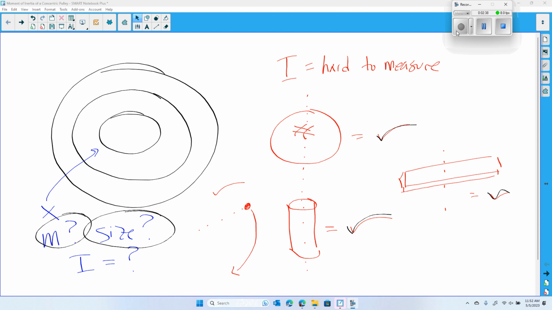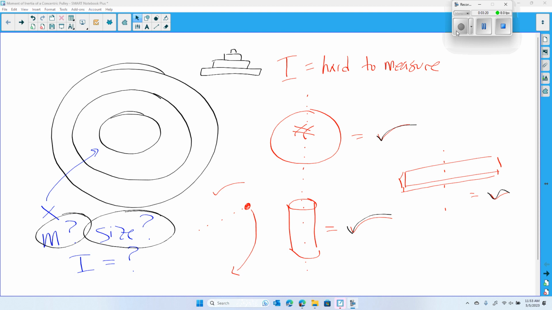One of the reasons is that this is not a regular shape. If you look at a concentric pulley from straight on, it's like a circle. If you look at it from the side, it's kind of like this weird pyramid almost. It's hollow in the back. There are rings where the plastic is thicker, where the bands of the pulley are. Basically, if I were to say, what is this thing's shape? You would not be able to say, well, it's a pyramid, or a rectangular solid or a cylinder. It's just a concentric pulley that's hollow in the middle. That's not a shape that we have in the textbooks.